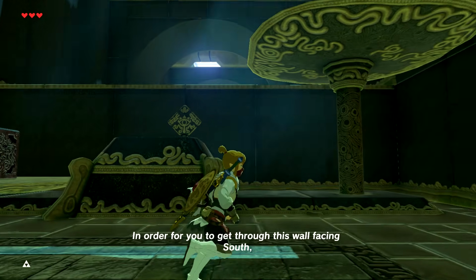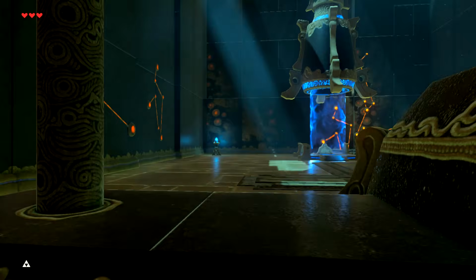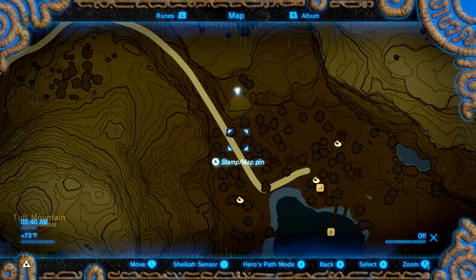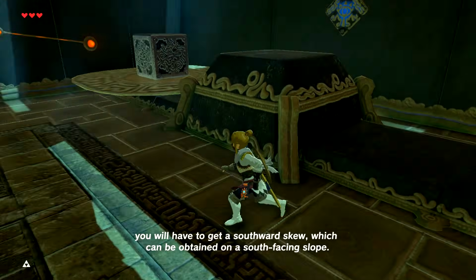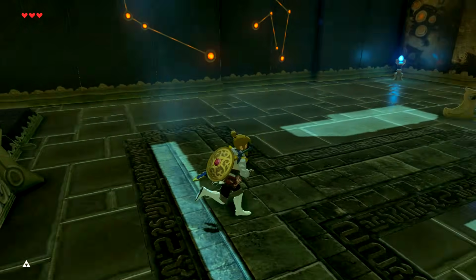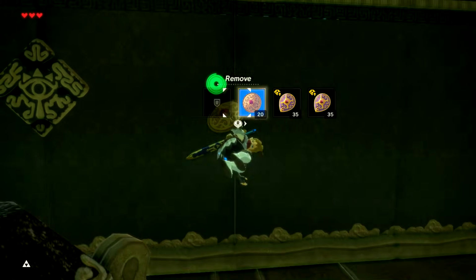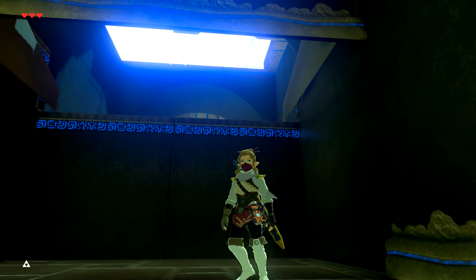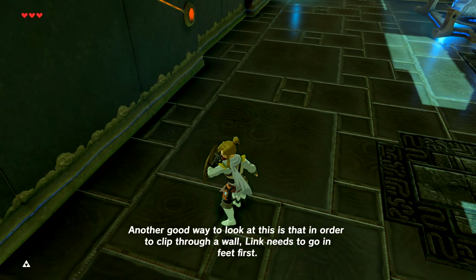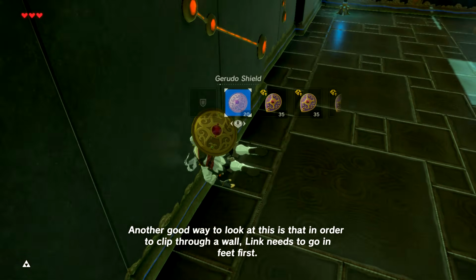To keep things simple, let's base these skews on cardinal directions. In order for you to get through this wall facing south, you will need to get a southward skew, which can be obtained on a south-facing slope. Another good way to look at this is that in order to clip through a wall, Link needs to go in feet first.